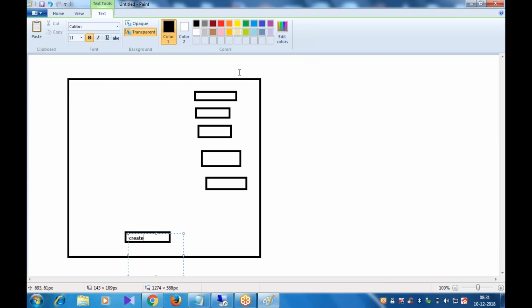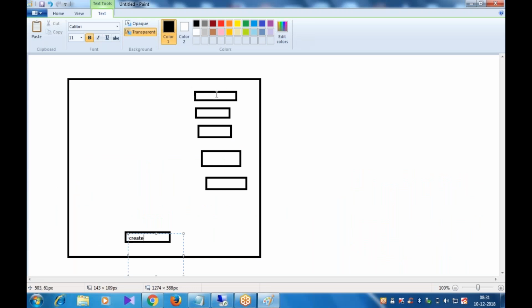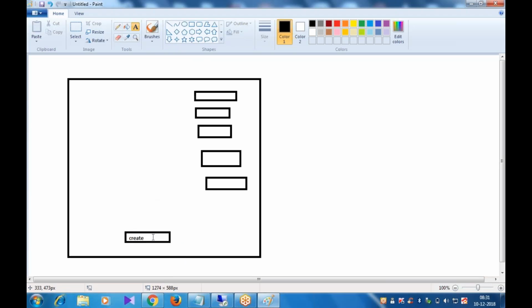So what is the stuff we are going to execute? The create stuff. When you're doing it from the front end application, I need not do all these things now, because I'm supplying the data from the front end application. But at this stage, we know only the back end part. What is my job here as an ABAP consultant? I may be responsible only for developing the OData service. If you are involved in both, you'll construct a view where the user will enter the data and click on the button. There are some dedicated methods in our UI5 framework.